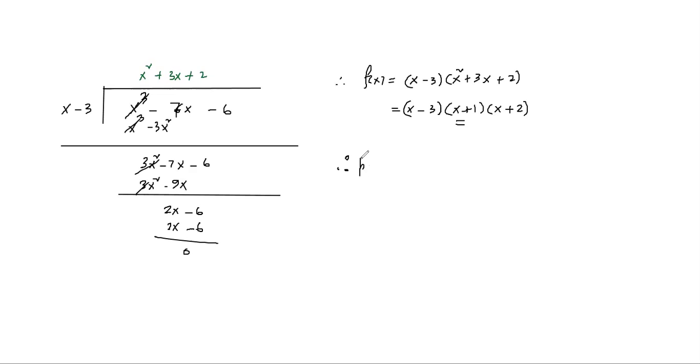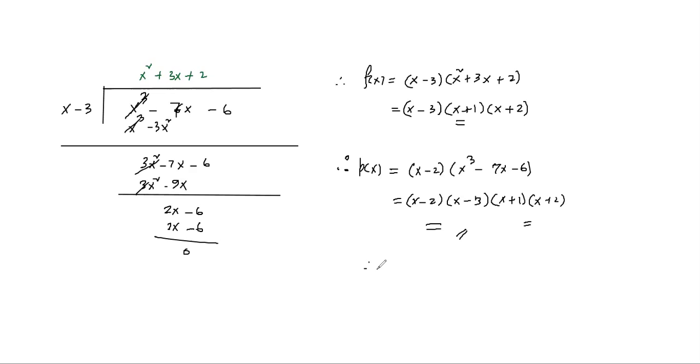Therefore, now you see, your overall px was equal to x minus 2, and then here we had x cube minus 7x minus 6, which now has been factorized as x minus 3, x plus 1, x plus 2. So this is the last answer, factorization. Right? In fact, if somebody asks you to find the zeros of this polynomial, you have to take it up to this, and then you write therefore zeros are. What are the zeros? The first will give you x equal to 2, second will give you 3, third will give you minus 1, fourth will give you minus 2. These are the zeros.